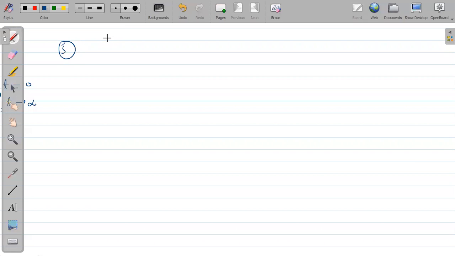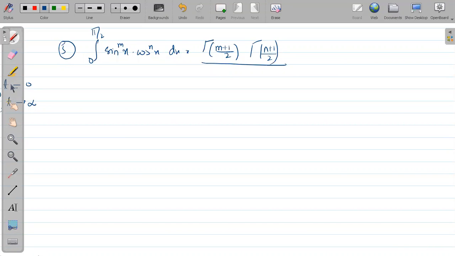Some properties I will be proving after the beta function. That is the integral from 0 to pi by 2 of sine to the power mx cos to the power nx. Yesterday we also saw we can relate this function with the Wallis theorem. Gamma of n plus 1 by 2, gamma of twice, gamma of m plus n plus 2 by 2. This is one property we can relate. And gamma of half is root pi. This we will be proving later on in today's class itself.